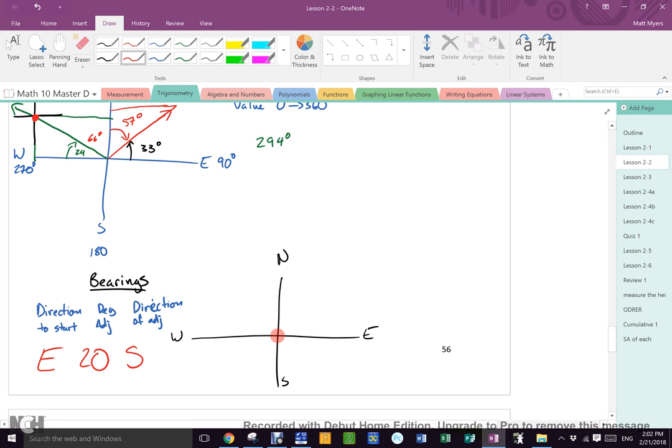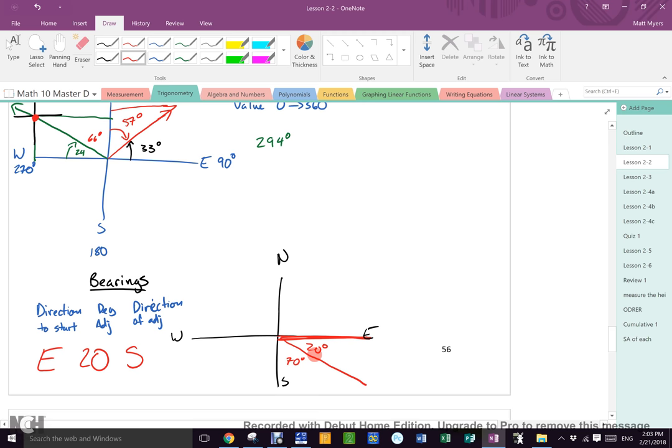So if I made no adjustments, I would be walking straight out here. Is everybody cool? But I made an adjustment of 20 degrees in what direction? So where is that, up or down? Down. So I went down 20. That's the direction I walked on. Everybody cool? If that's 20, what's that? 70. Everybody good?